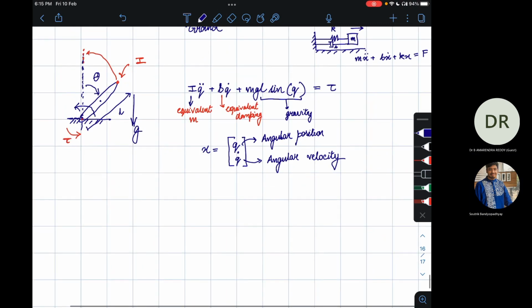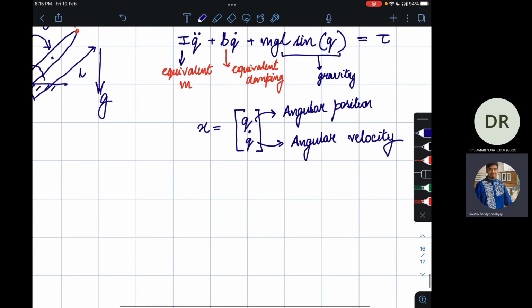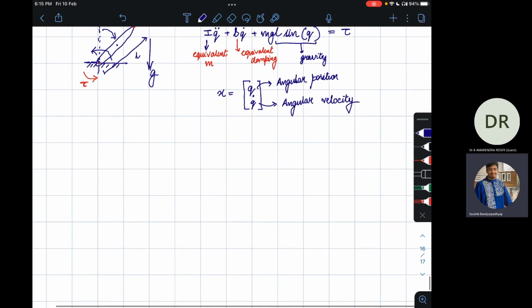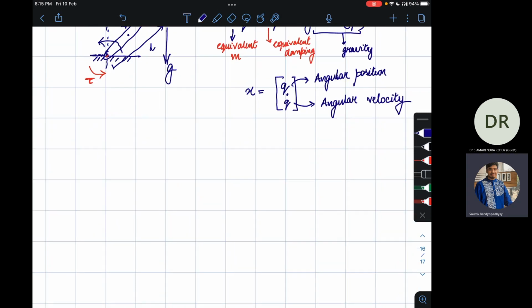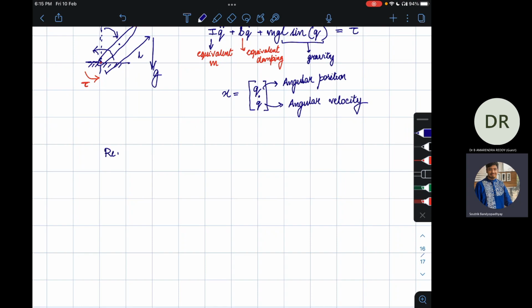Now, let's look at a command tracking problem. So what is a command tracking problem? Do you remember in the previous live discussion, we had covered two problems. One is a regulation problem, and one was a tracking problem. Regulation problem meant that the states must go to zero. You have to design your control in such a way that the states go to zero. And another problem is the so-called tracking problem, wherein the states must go to a desired reference trajectory.